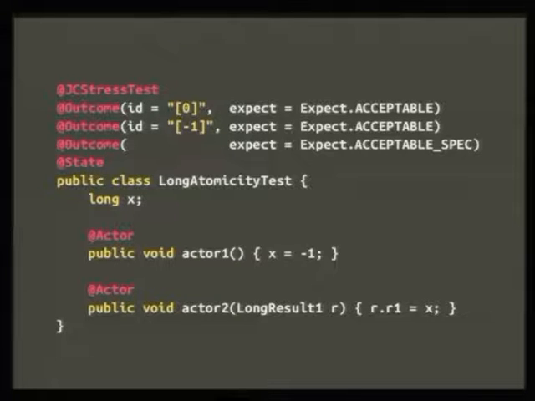There's also a third state which is also acceptable. All other values are also acceptable because, does anyone know why? Why is it acceptable to also observe other values? Because long and double variables in Java are, or assignment into long and double variables is not atomic in Java.